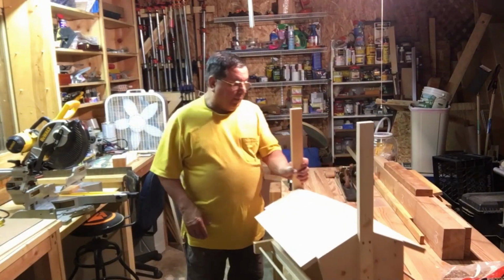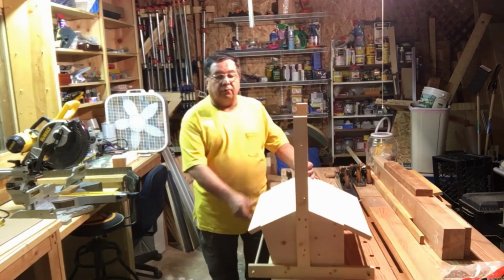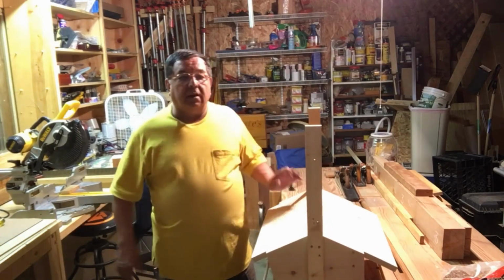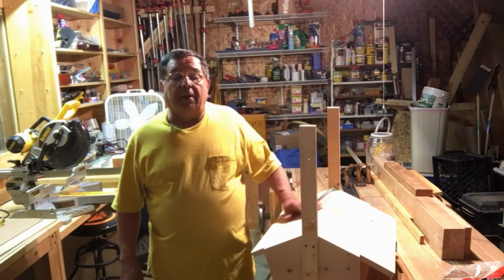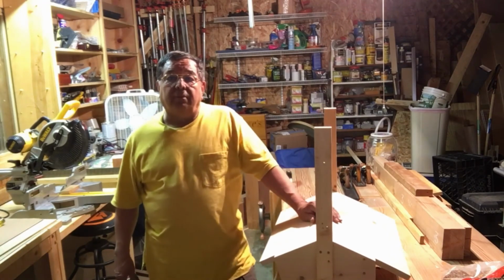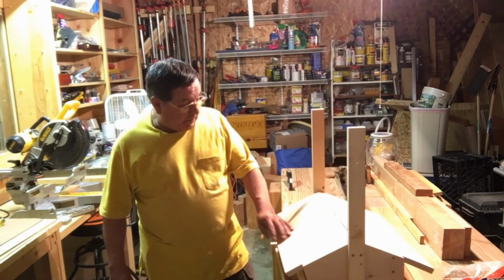I have my planes here. I've got my Lie-Nielsen planes, 4, 5, 7. I got an 8 there. I got another 7 down below. I've got tools, but I got good tools. I buy from good companies. Anyways, that's it.